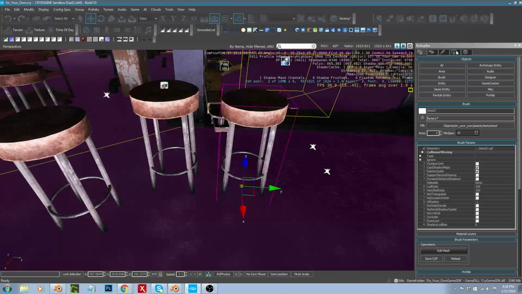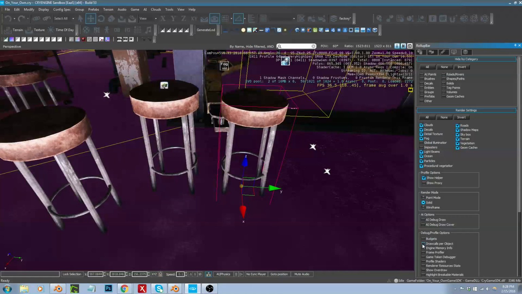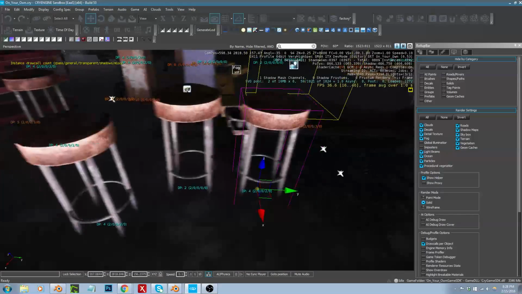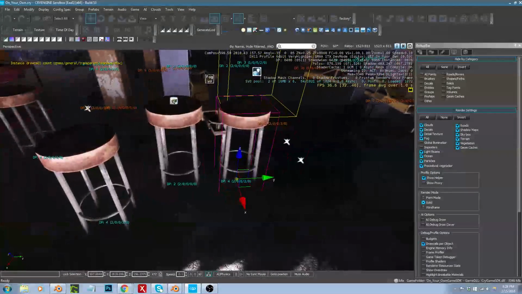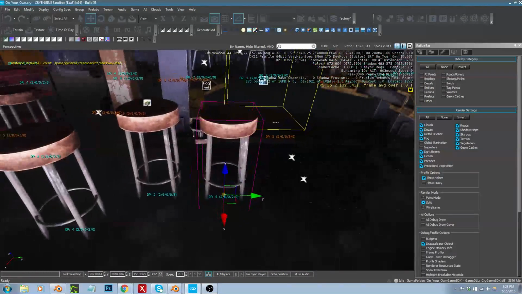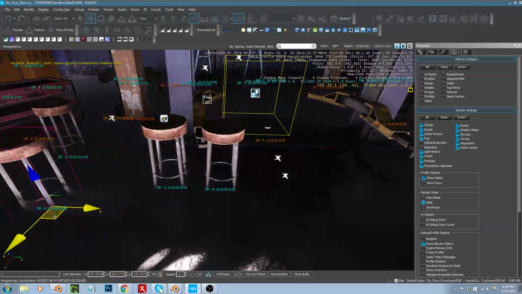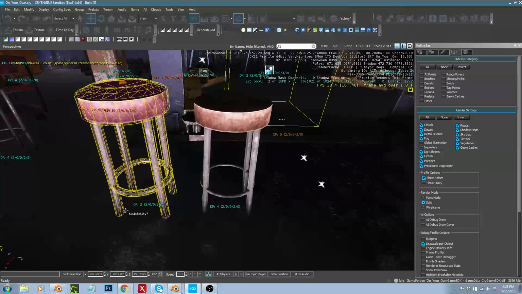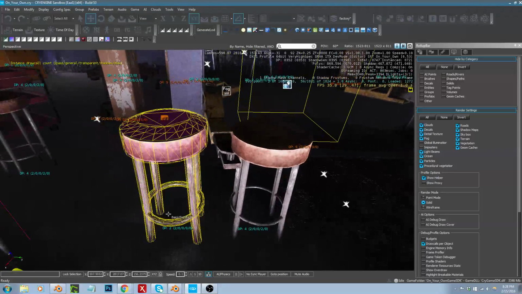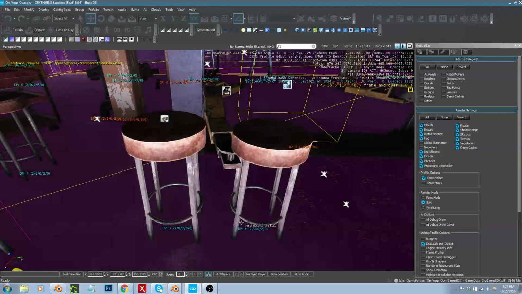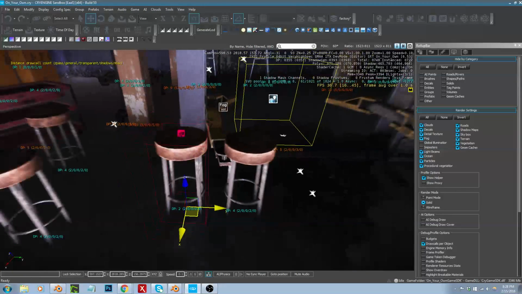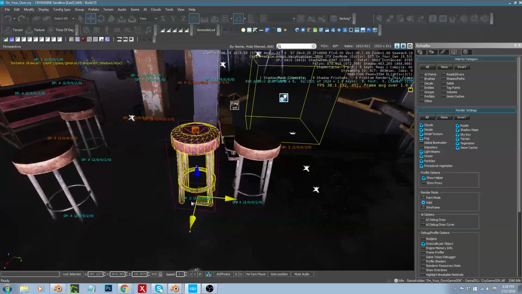Alright, so now that we have the material on it, look at that. It actually has doubled the polygon count. I don't know why, but nope, sorry.